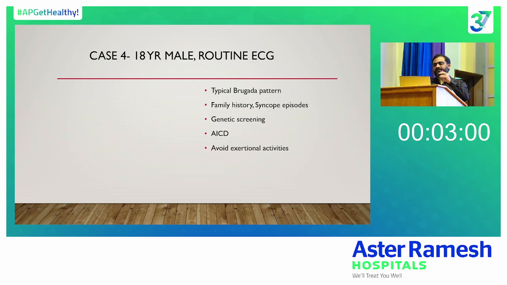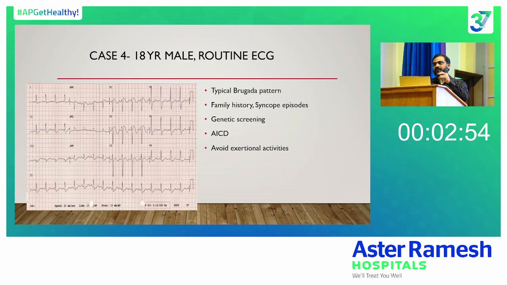A lot of patients, young patients, come to us with syncope or palpitations. This is a common pattern. Now, this is one of the patients who came to us. He was being managed as a seizure disorder. So when we took the ECG, we saw that this is a typical Brugada pattern. And when we dug deep into the history, it was more suggestive of syncopal episodes than a seizure episode.